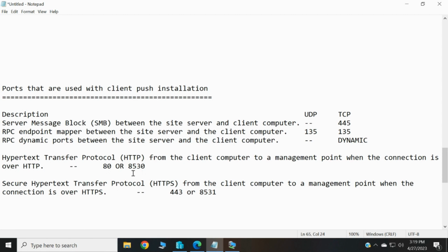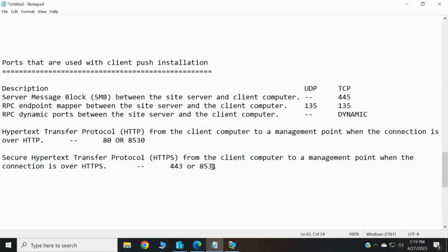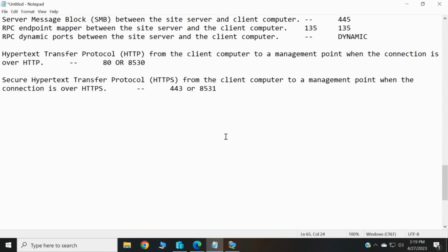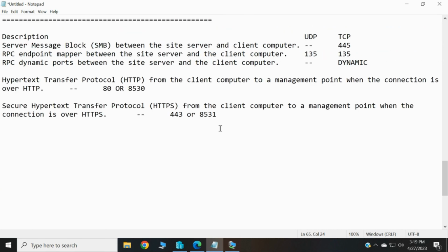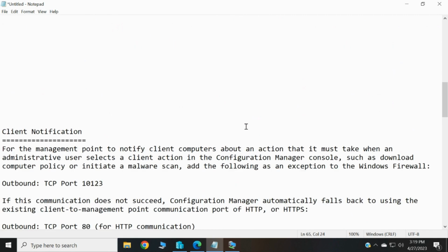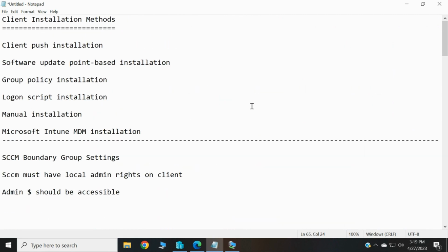HTTP ports 80, 8530 and HTTPS port 443. If it is HTTPS, 443 and 8531, sorry, 443 and 8531 should be open. So basically, these all are the prereqs.